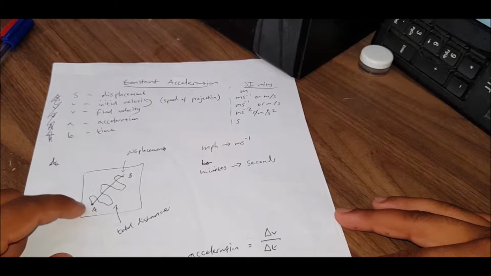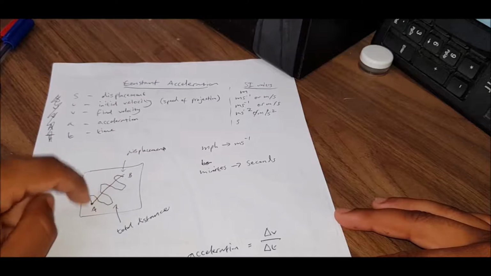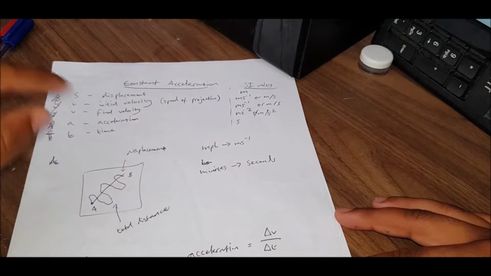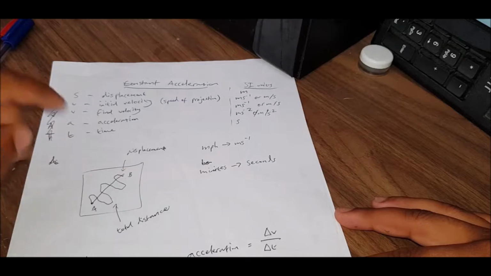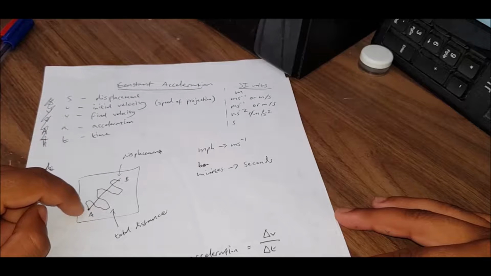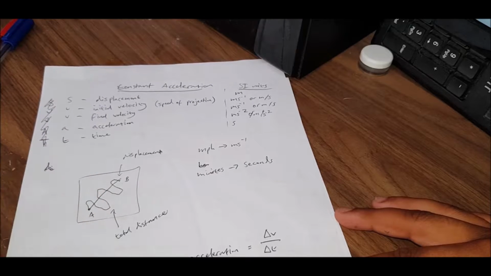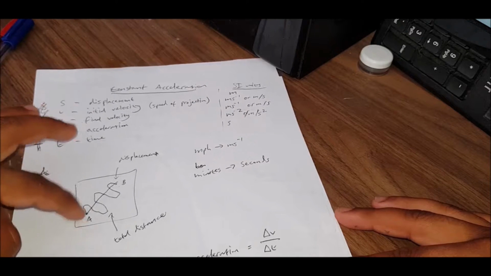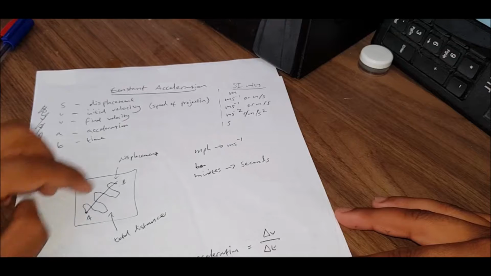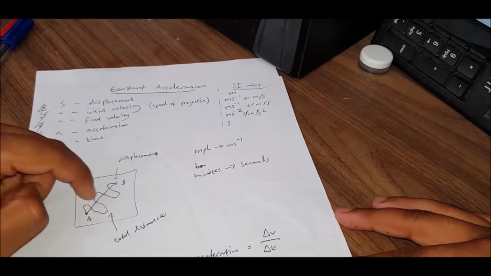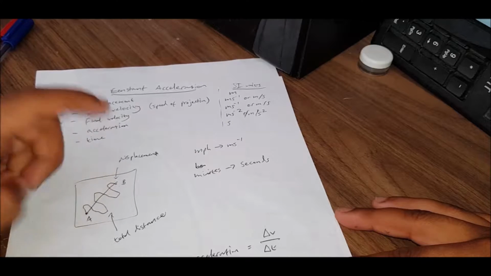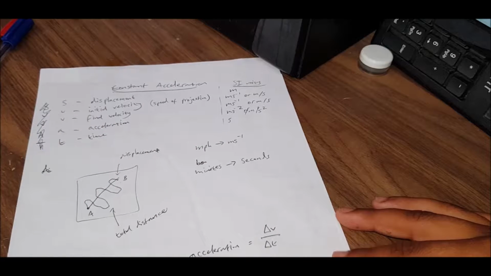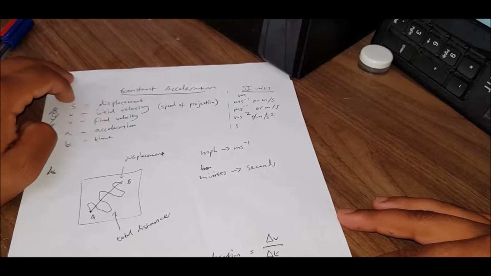So, the total distance: if you walk from point A to point B, all the way around just like a Swiss off-road, then that's the total distance you travel. Whereas literally just point A to point B, a straight line, is how far point A is from B or the other way around. That's the displacement.